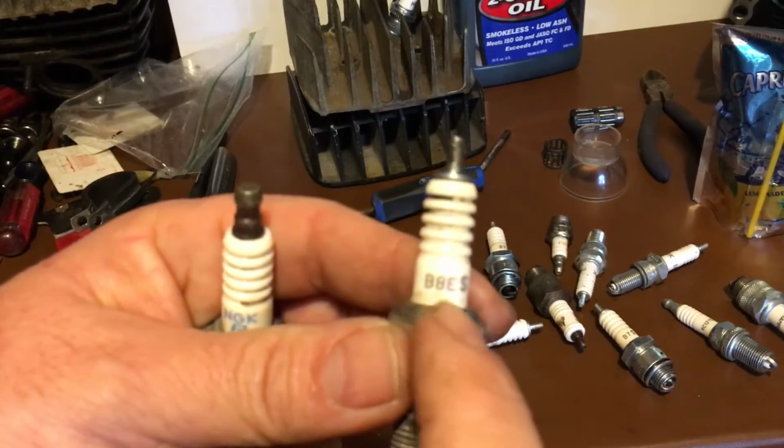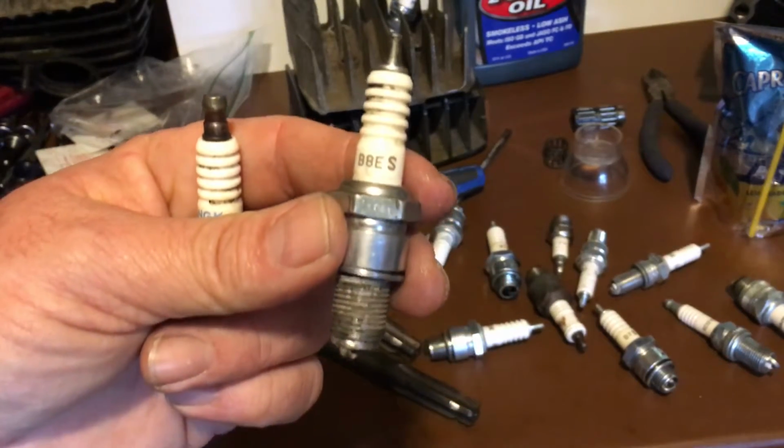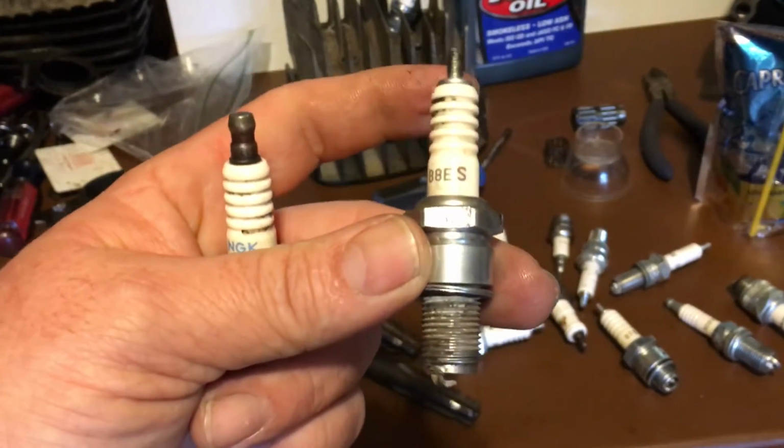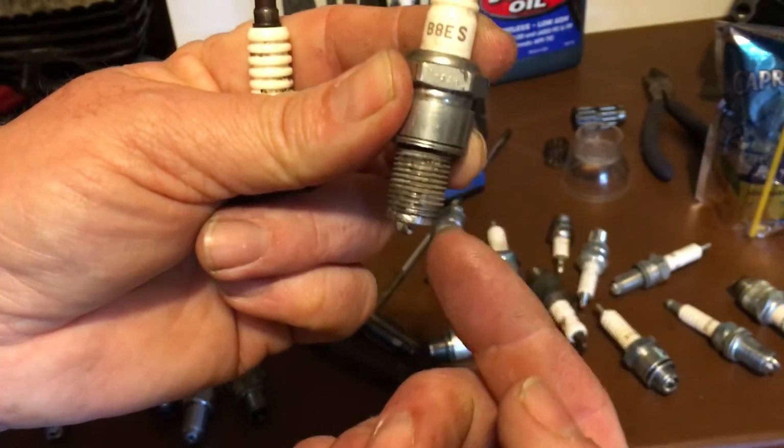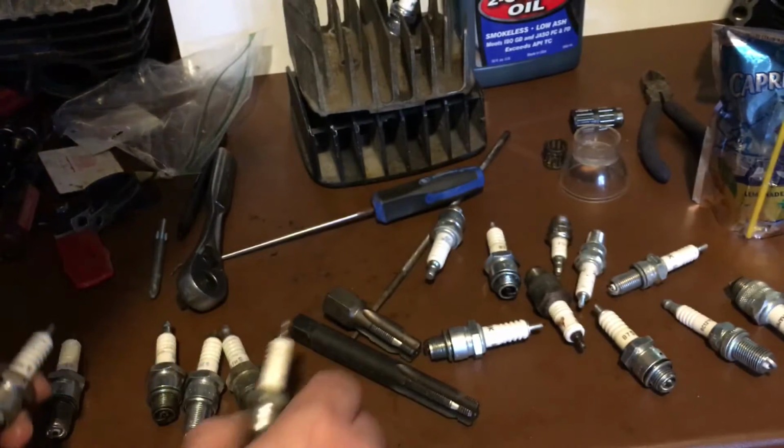But you need a B8ES. If your bike tends to run hot, go with a B7ES. Basically, the ES is the depth. I'll show you.